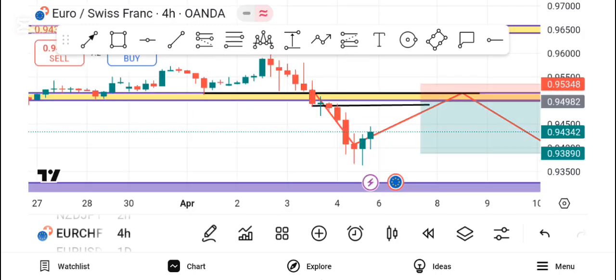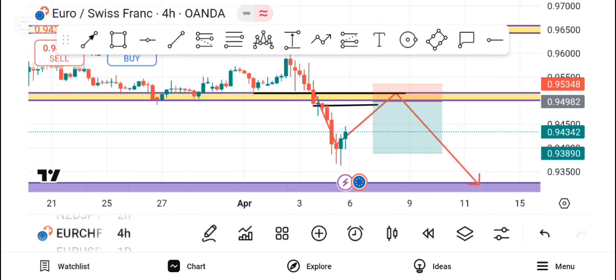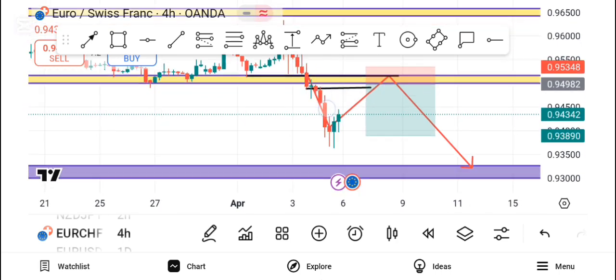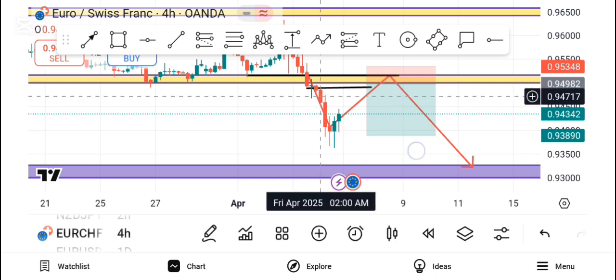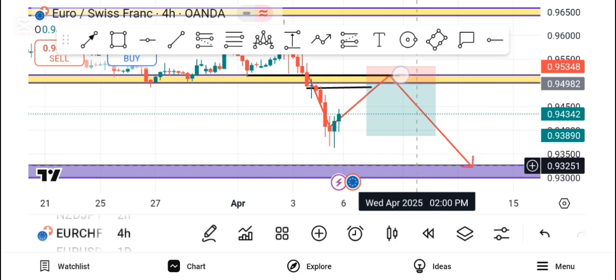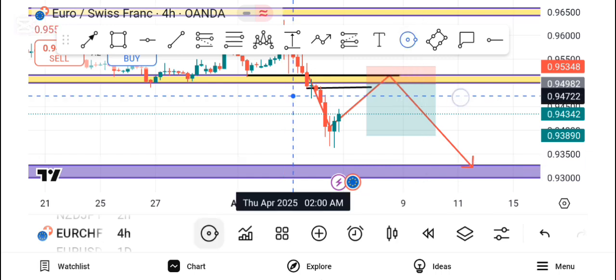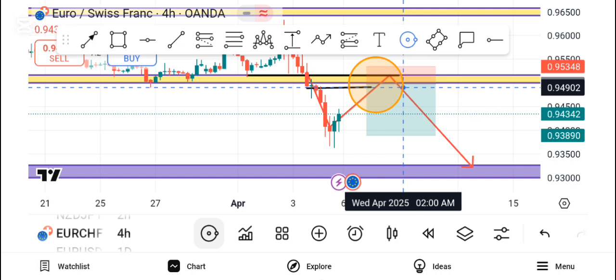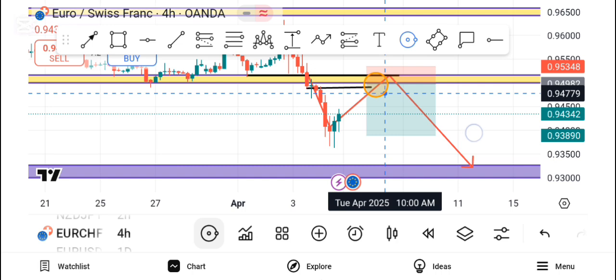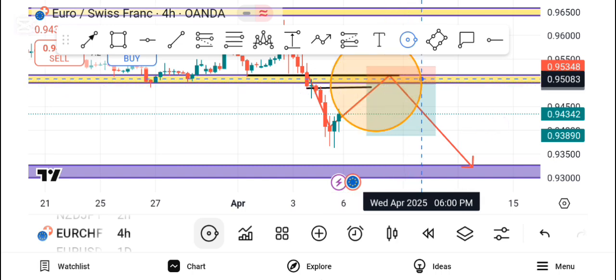What do we see on the 4 hour? A beautiful downtrend. This is the lower low. As you can see with this arrow, lower low, lower high, then we sell from this level. We're going to wait for candle confirmation on this level. What is the candle confirmation? A bearish engulfing candle, an evening star, or a significant pin bar before we go to the downside. So this is the technical analysis on Euro Chef. Let's move to the next one.